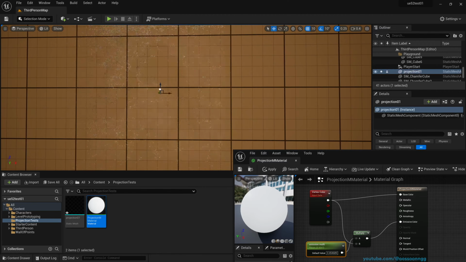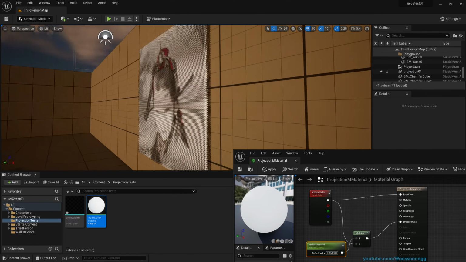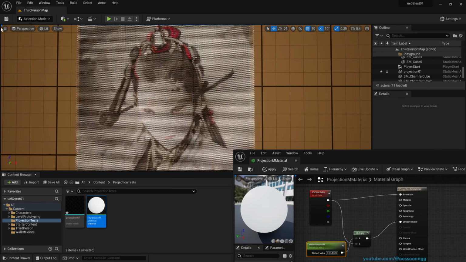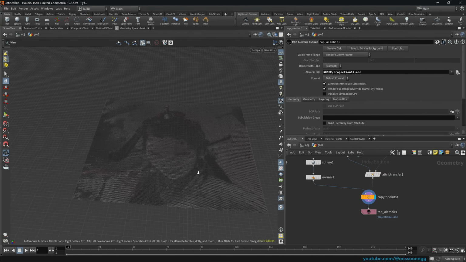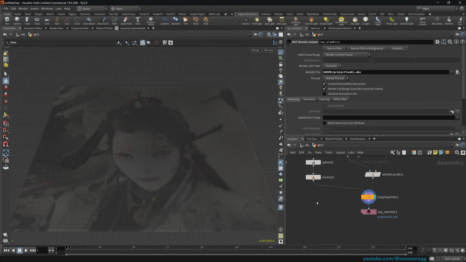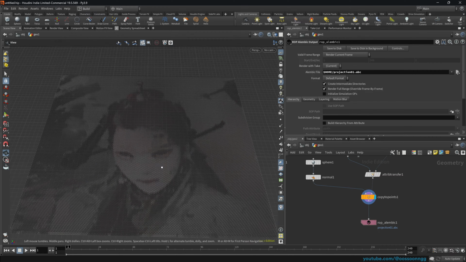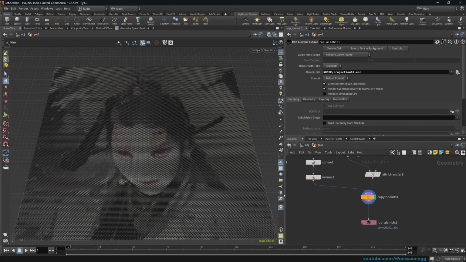So the whole point I'm trying to make here is that you can basically create any attribute that you want, and you can use them in any other application. It doesn't have to be Unreal Engine. It can be Blender or Maya or Cinema or whichever. And of course, here we were using the color of our points, but in the same vein, you can use velocity or something else, or density. We'll talk about volumetric attributes when we'll be exporting clouds and stuff like that from Houdini into rendering with Blender's Eevee and Cycles. But that's for another video. In this one, I just wanted to show you that you can indeed use them.